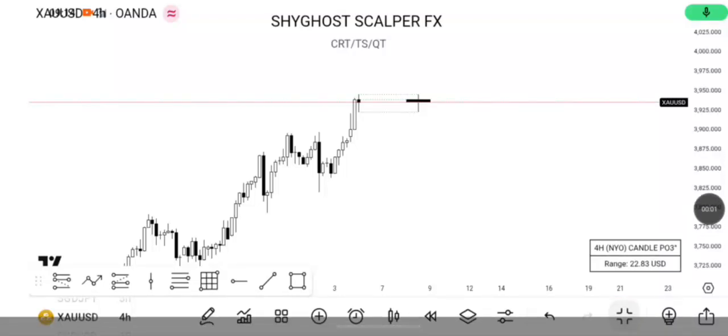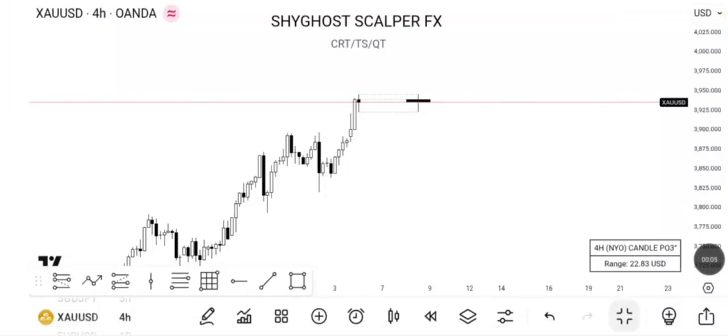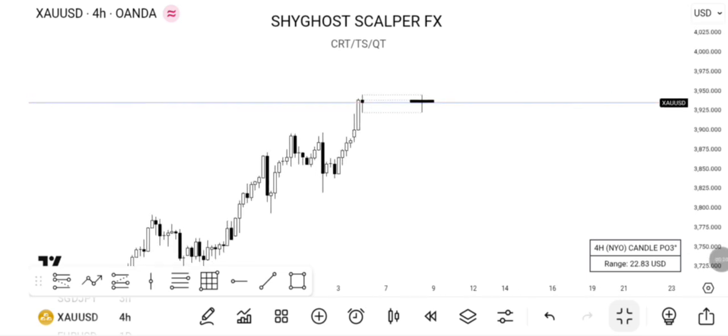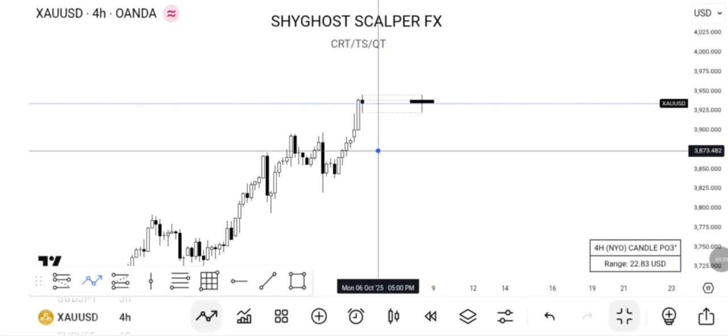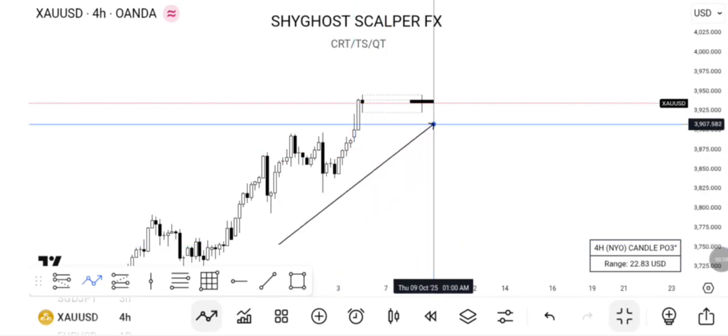Guys, now this is how you're gonna trade your H1 CRT model, right? So first of all, you're gonna look for your directional bias and your market structure, right? So in this H4 time frame, remember we are starting our higher time frame analysis from our weekly every week, and then every month we are starting from our monthly time frame, right? So for this example, since we all know that gold is on a strong bullish momentum, right?